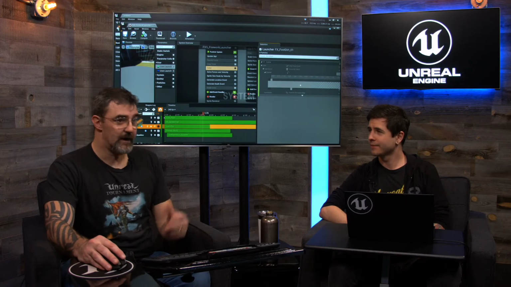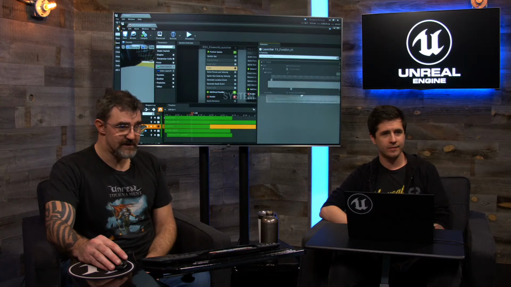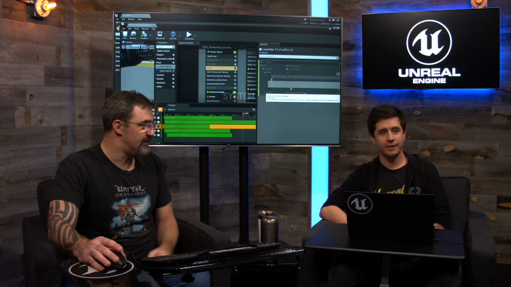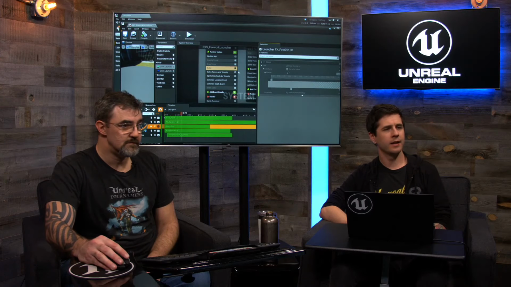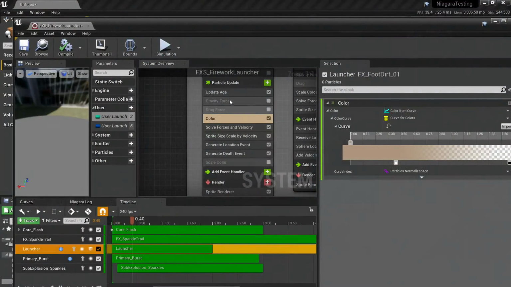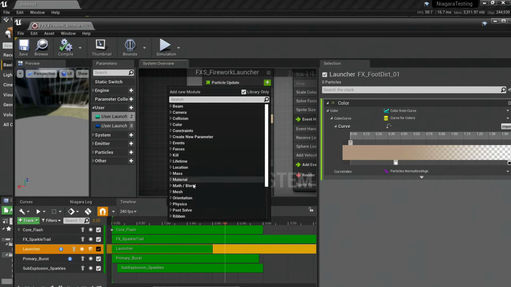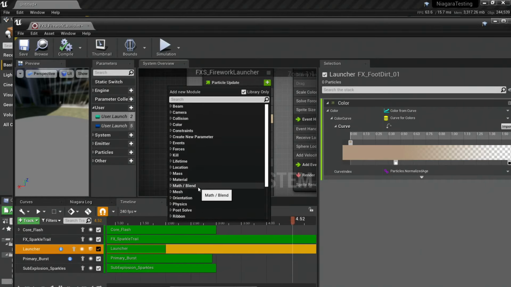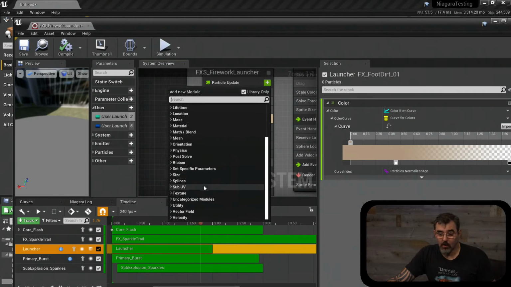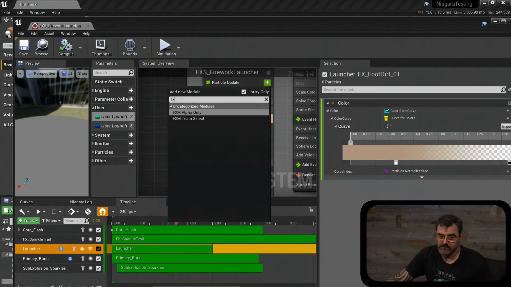So this is literally color over life, because it's color, and then the index is the normalized age, which is over life. And the checkboxes are just whether or not that module is active. Module is the terminology used for each of the components. Those can be ones that our engineering staff created, or, like in this case, ones the FX team made.